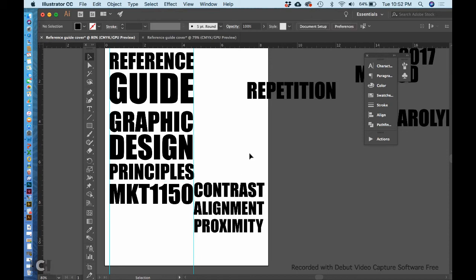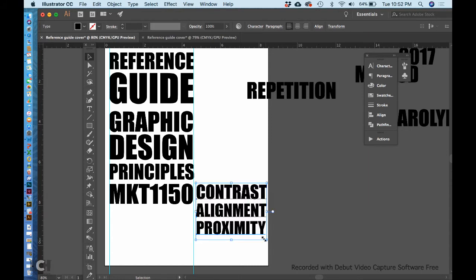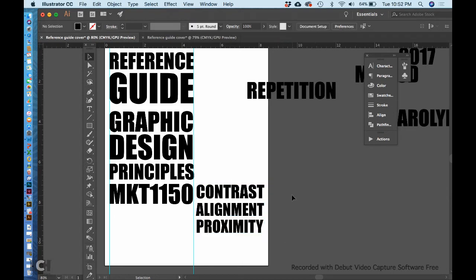Now, if I want to select more than one object, because I want to move all of these three things at the same time, I can click, shift, click, click. So if you hold down the shift key, you can select more than one object at a time, which allows me not only to move these objects, but also grab a corner anchor point and change their size all at the same time as well. So they're now being treated as objects.